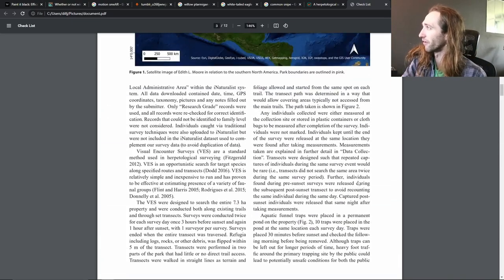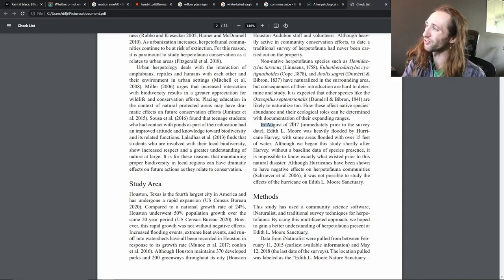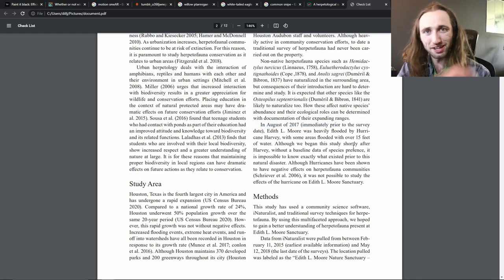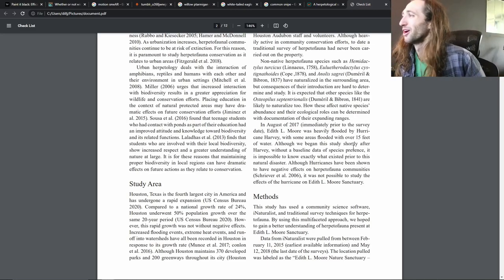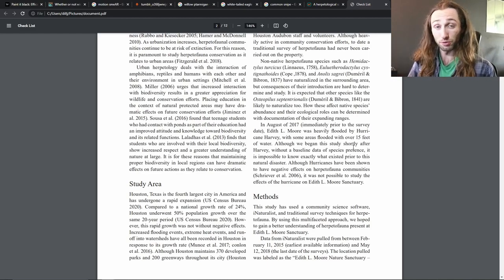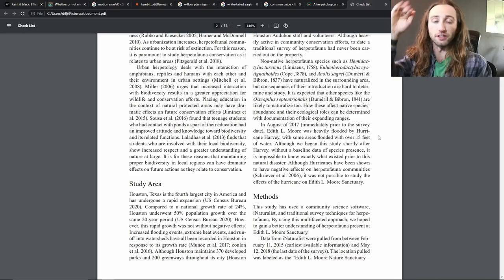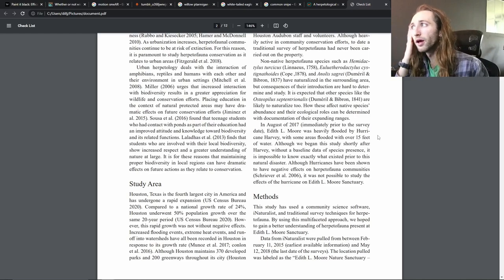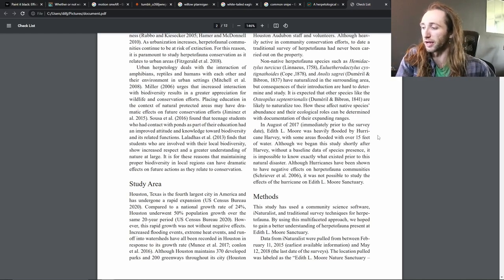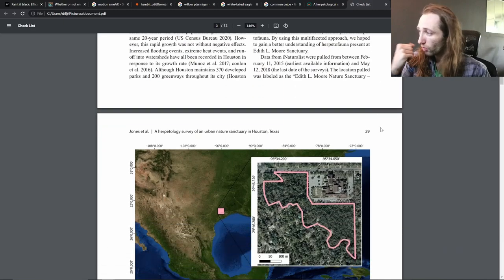I do want to note something very interesting. In August of 2017 — this is when I surveyed — immediately prior to the survey date, literally the day we were supposed to go down there and survey, we were hit by Hurricane Harvey. Hurricane Harvey went through and pretty much just flooded Houston like crazy. We were on the trail a couple weeks later, and were told how bad it flooded — there is a creek that goes right through the middle of the park, and the trash line was 15 feet overhead. The park was completely flooded, which displaced species, and we wish we'd had data before that to compare directly before and after the flood. But of course, we didn't get that information.